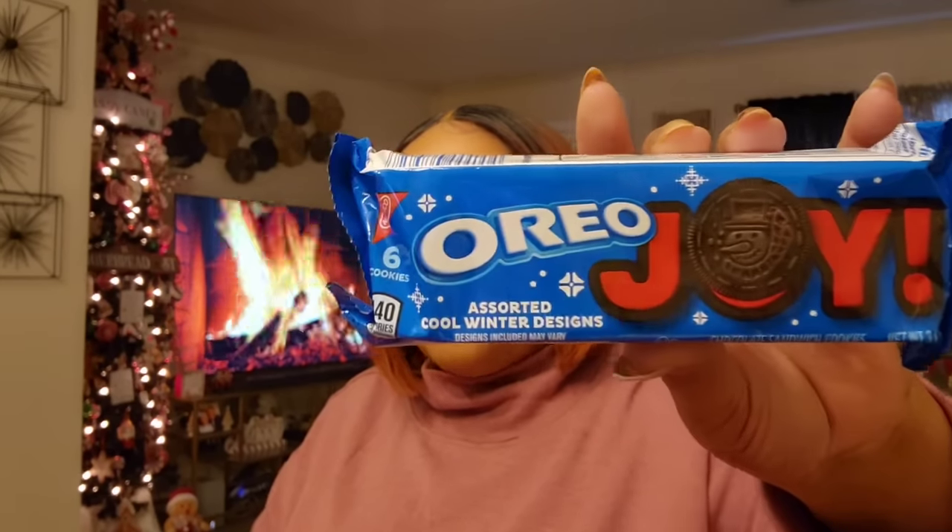Down the food aisle, they have these new Oreos in little packs — you get six cookies. I'm going to pick up a couple more packs to put in Chunk's Christmas package. I think it was Aldi's that had a dupe for Oreos with a candy cane filling, and Oreo themselves used to have a peppermint filling — they were really good. I haven't been to Aldi's this whole season, though I did go in quickly to buy more of their Hawaiian stuffing. I think these Dollar Tree Oreos just have red food coloring, but I'm getting another one for Chunk's package.